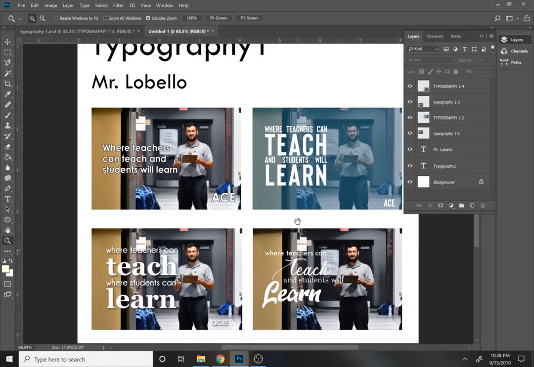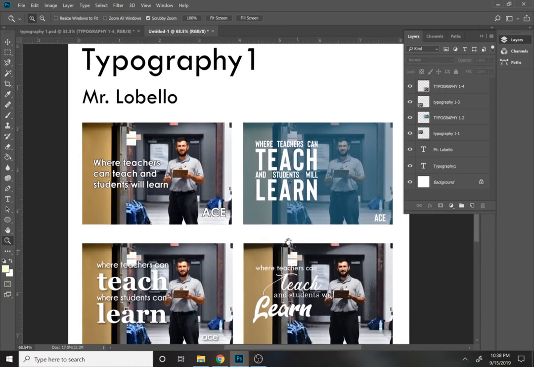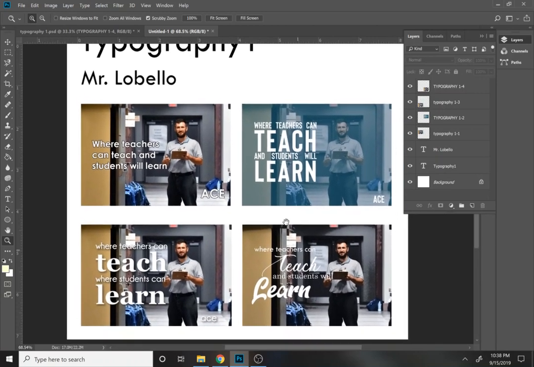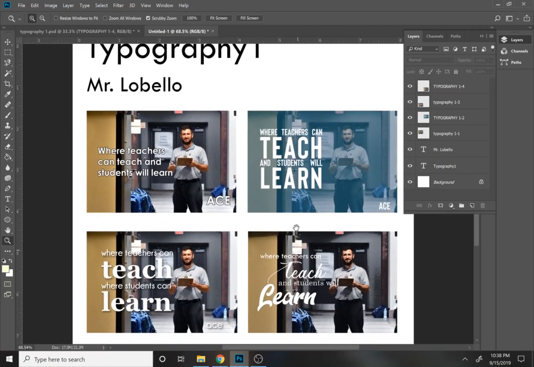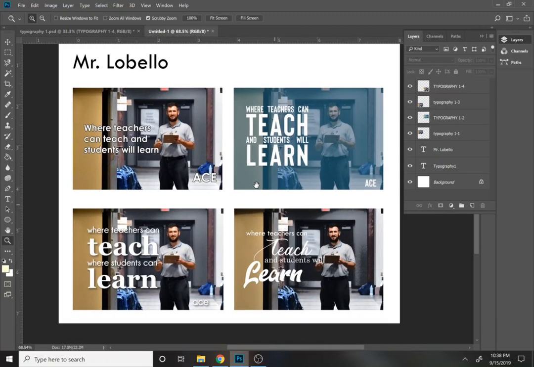So all in all, this is mostly just trying to show how we use the text tool and how the text tool can be adapted to different environments here, and obviously blending options as well. So we'll definitely do more with all this stuff.